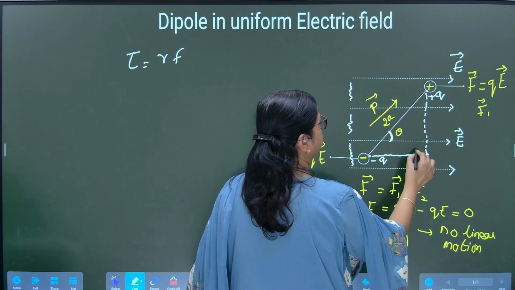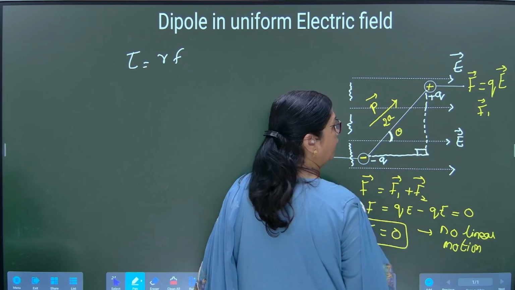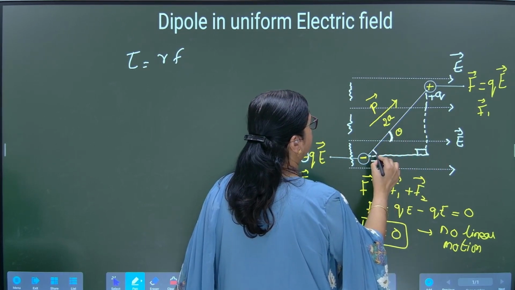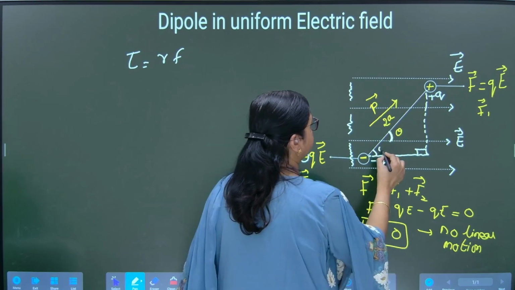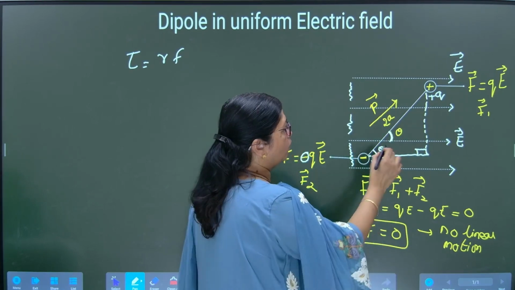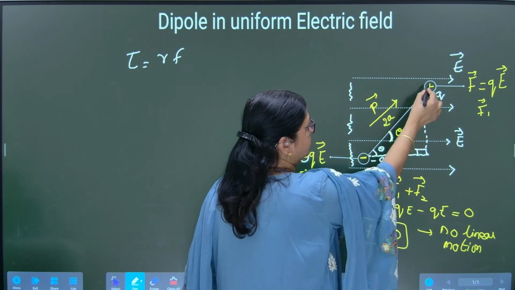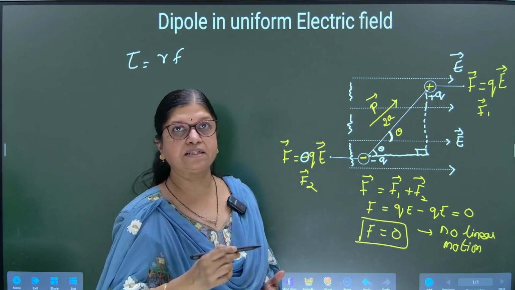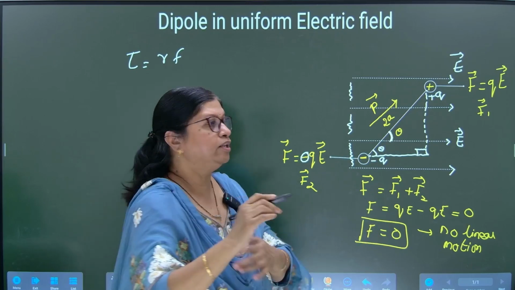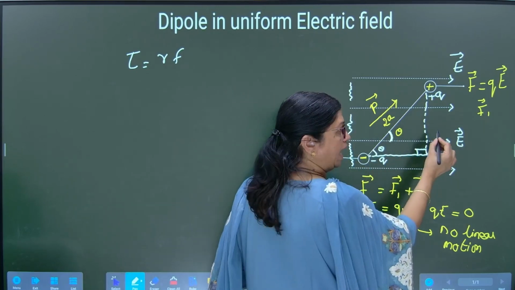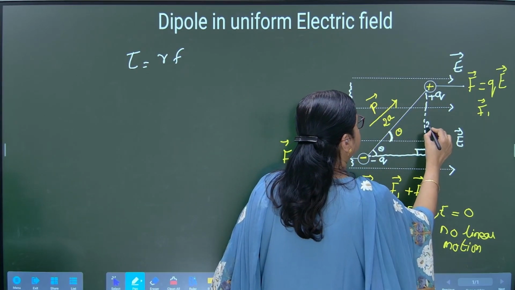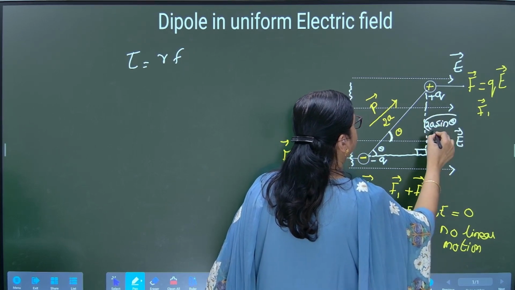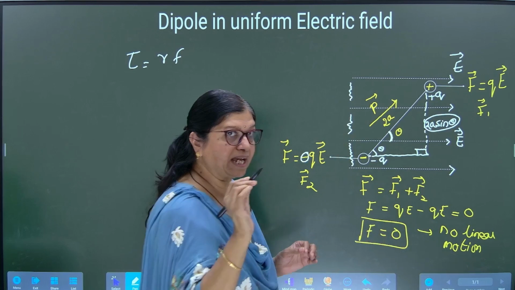This is a right angled triangle. Fine. This is theta. So this is also theta. This is also theta. So then what is this side? This hypotenuse is of the length 2a because any dipole has a distance of 2a which we have considered. So what is this? Opposite side to the angle theta. That's why this side is 2a sine theta. The length of this side is 2a sine theta.